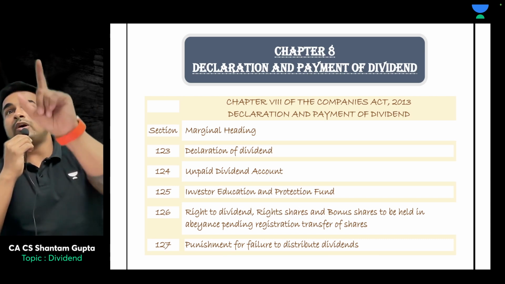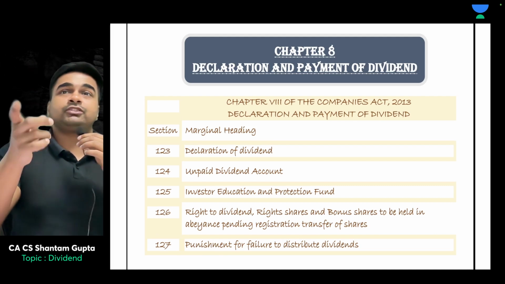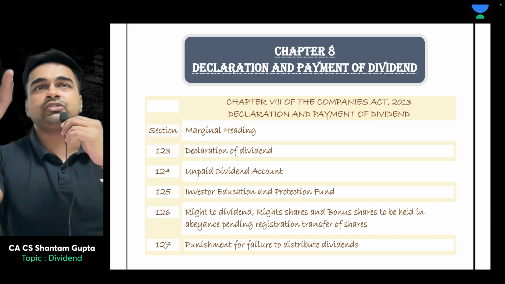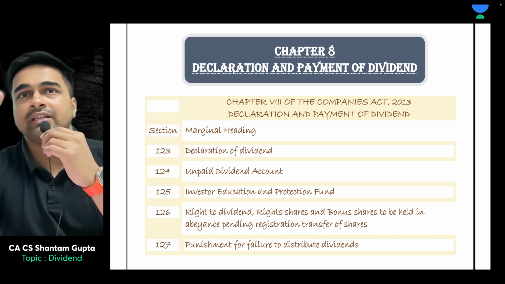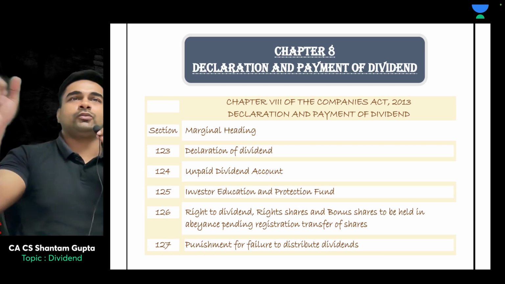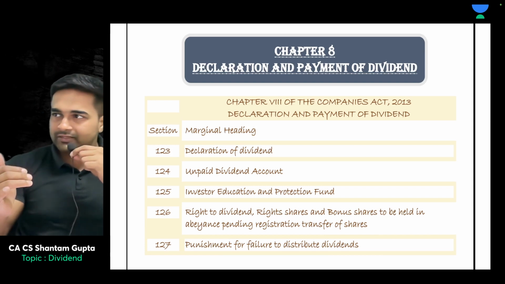Okay. Once you are using previous year profits to give dividend, in case of loss, the priority will be first you will set off business losses, then you will set off unabsorbed depreciation, then what money is left you can use it for declaration of dividend. Okay. That was all the provisions that we discussed.